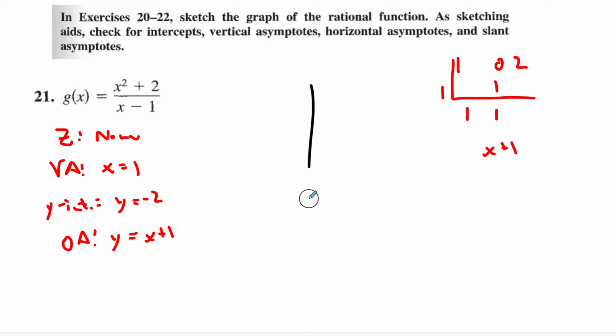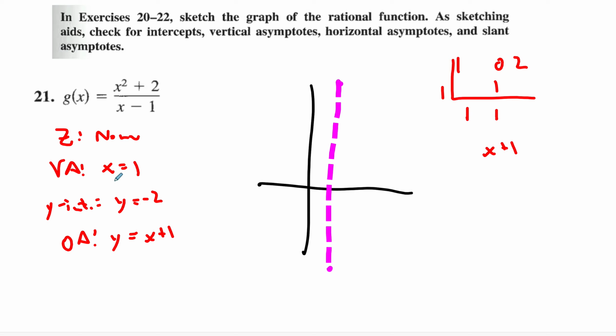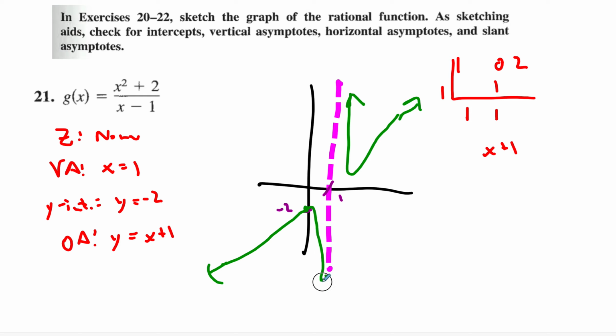So what does that mean? It means I got my graph. It means I've got at x equals 1, a vertical asymptote. I've got a y-intercept of negative 2. So it's got a y-intercept of negative 2, so that's it. Is there anything else that I need to know? I know it's going to end up here. So it's going to end here and here because it's got a positive slope. So I would argue that this is going to look like this. And because it's crossing through here and it's never actually touching, it's going to go, right? Doesn't have any zeros. That's it.